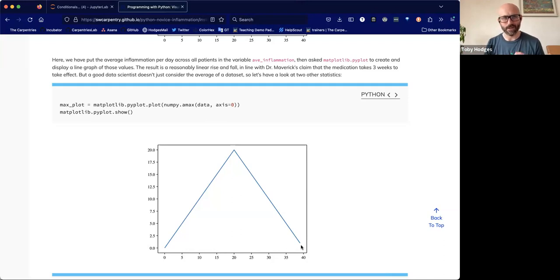It is very unusual for a biological system like inflammation or whatever else to exhibit this kind of perfect uniform pattern. So there's probably something a bit weird going on with this data. Let's use our newfound ability to write if and else statements in Python to do a bit more testing of this kind of thing across all of our data files.